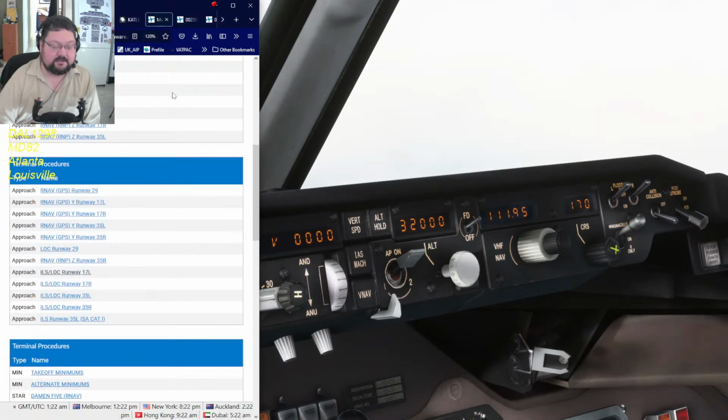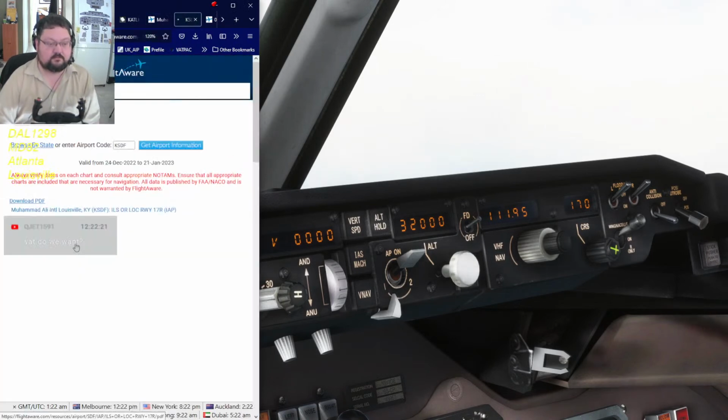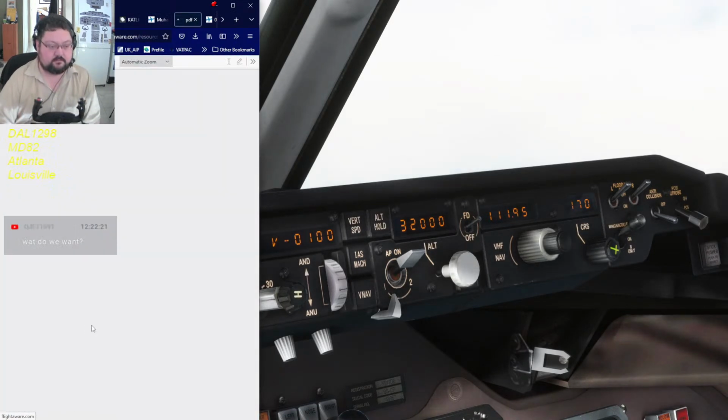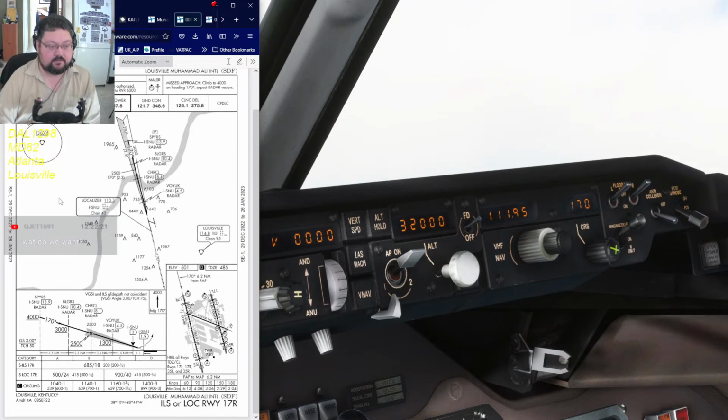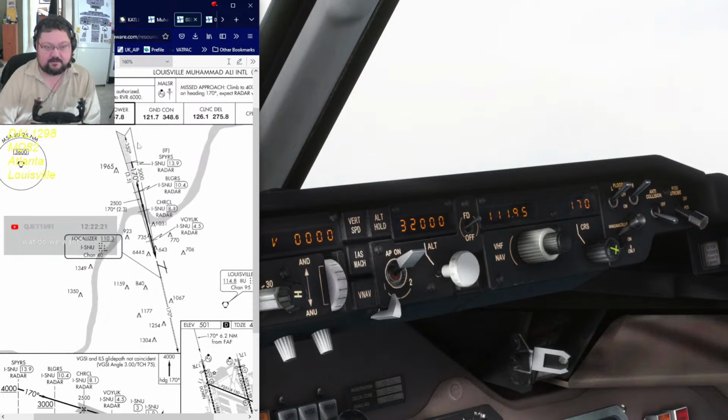Tempted to just chuck in the other runway just in case. What do we want? Long haulers. When do we want it? Sometime next year.